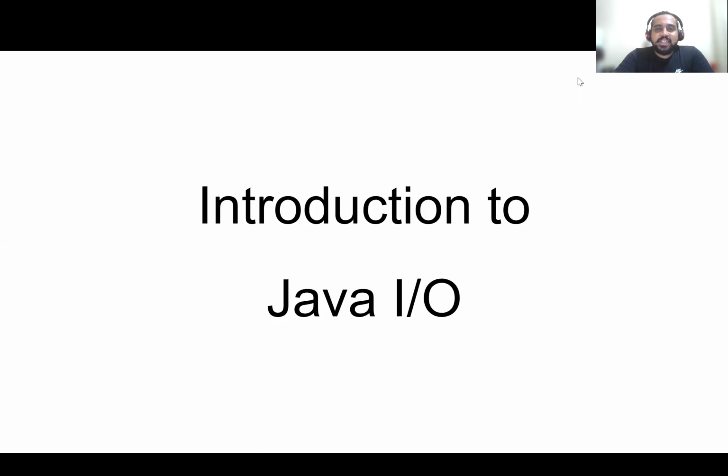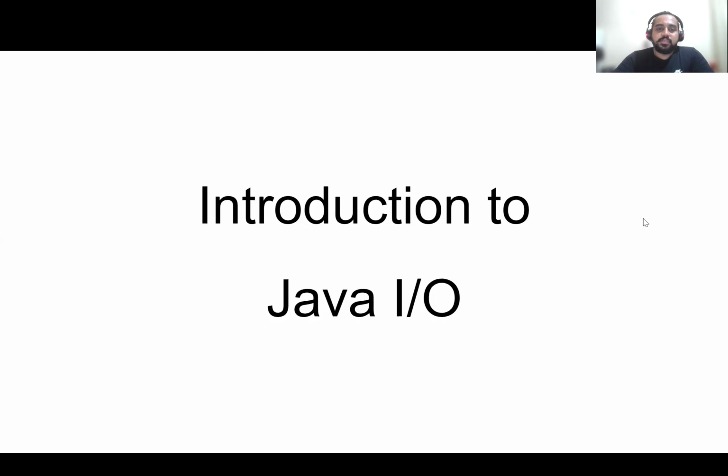Today we'll start on this new concept called Java IO. In our previous video, we talked about the collection framework, and we have completed all the concepts from the collection framework. If you have not watched those videos, please watch them on my channel prior to this. Now we'll start on Java IO.